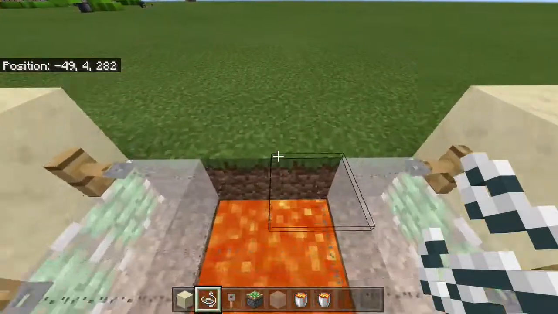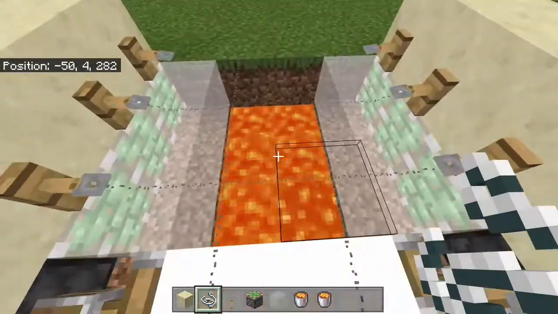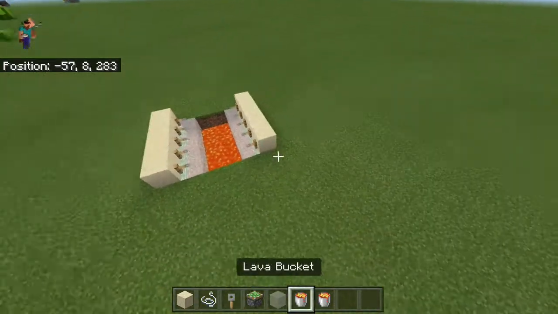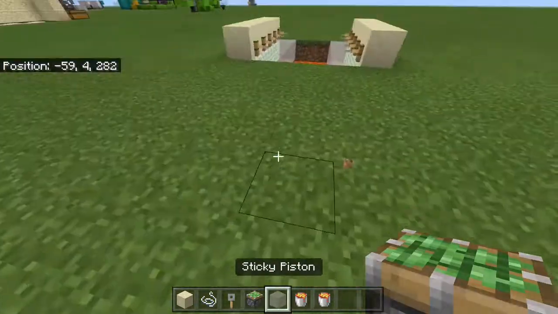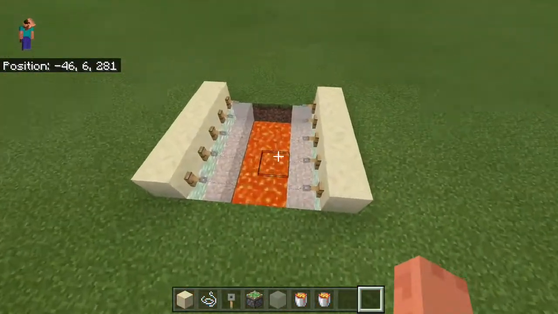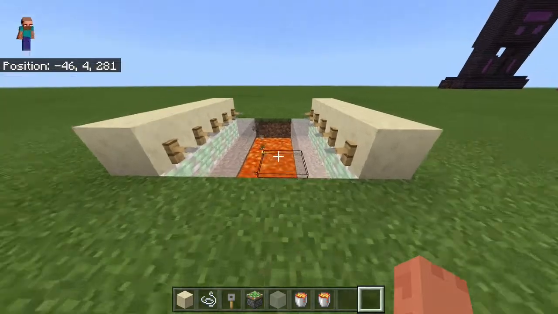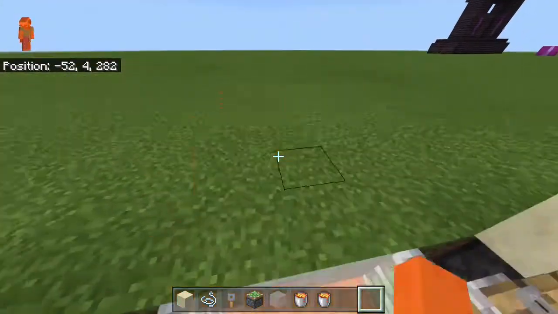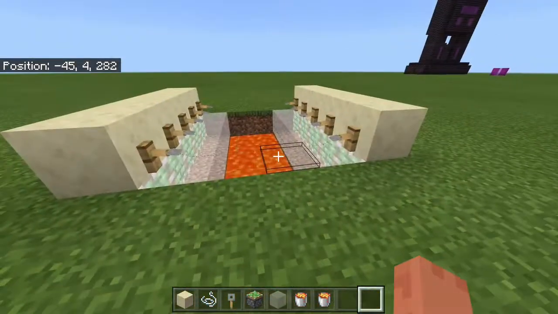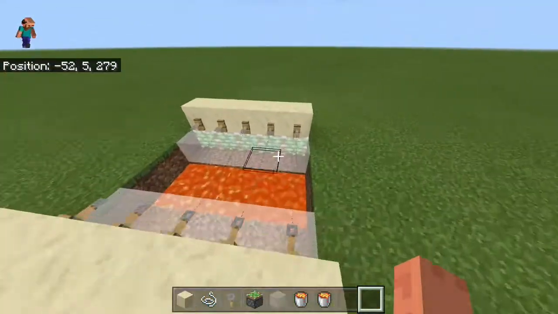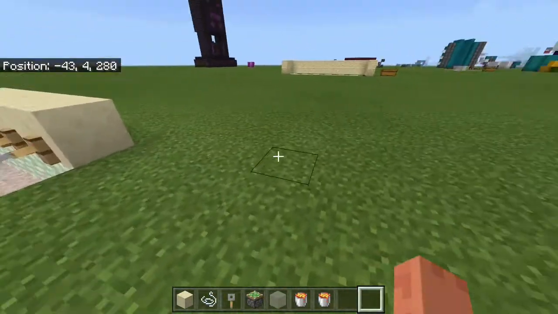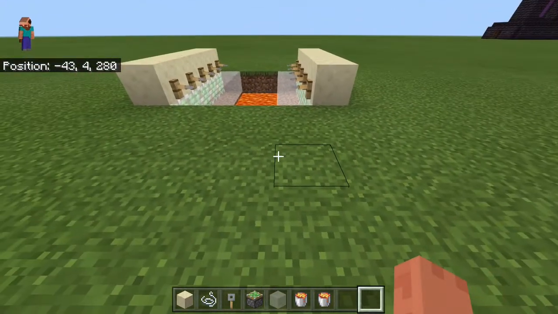But as you can see, I'm in Bedrock and sometimes it works, but right now I've fallen in. The pistons are just too slow. Just like with a double piston extender, as I explained earlier, the pistons are just too slow and it's really useless. In Java Edition, you can also just sprint over here and that'll also work. But in Bedrock Edition, of course that won't work either. Walking sometimes does. If you're brave, you can build this in Bedrock and try it out for yourself. Anyway, let's head on to the tutorial for Bedrock Edition.